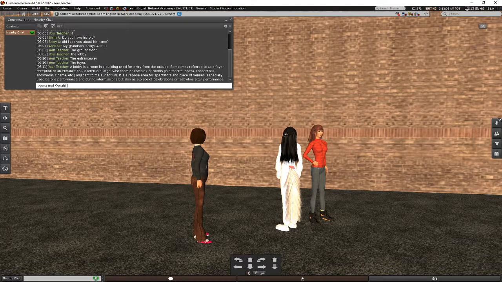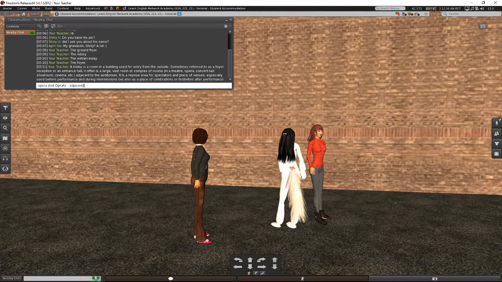It is a repose area for spectators and place of venues, especially used before performance and during intermissions, but also a place of celebrations or festivities after performance.